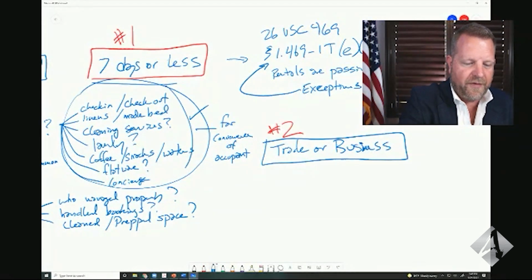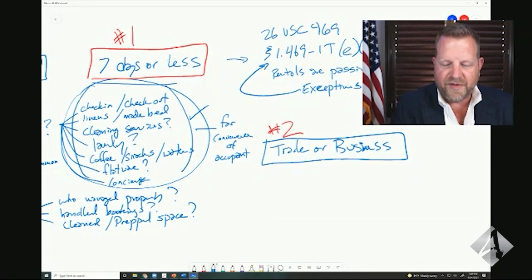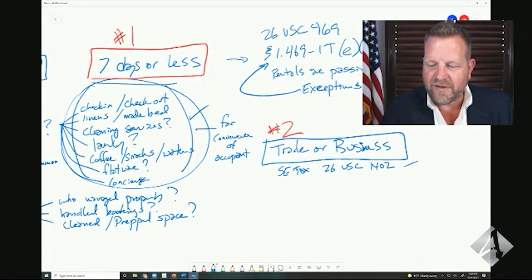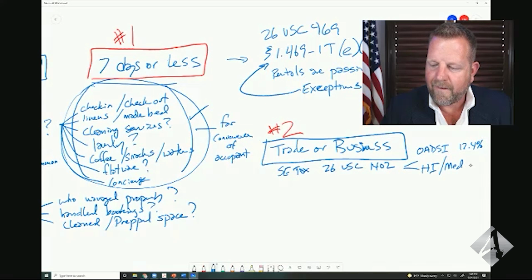The reason all this stuff is important is because of something called self-employment tax. It lives in a code provision called 1402. So 26 USC 1402. And what it is, it's OASDI, old age, survivors, and disability insurance, which is 12.4%, and hospital insurance or Medicare for 2.9%.